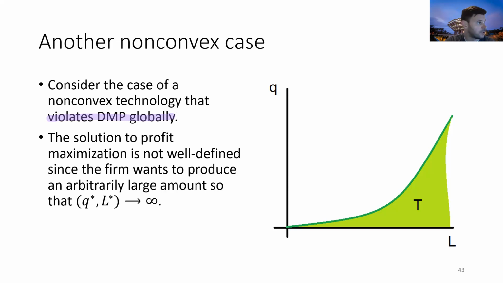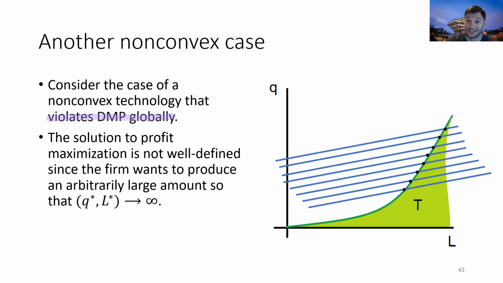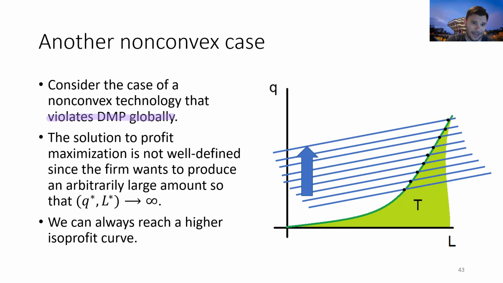And we thought about this in terms of looking for an isoprofit curve tangency. Unfortunately, if our goal was to get to the highest isoprofit curve, you'll notice there is no highest isoprofit curve. We can keep going higher and higher, right? Which implies that the optimal solution in terms of input usage is that L star should be arbitrarily increased towards infinity. Just keep using more workers, you can keep producing more, and you can keep scaling up your profit arbitrarily.